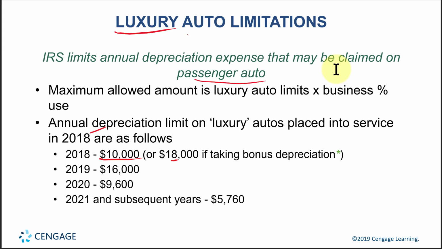Like here, a car placed into service in 2018, and the next year the maximum depreciation you can deduct is only 16,000. And then in the third year, 9,600, and in the fourth and subsequent years, 5,760. And because we have these dollar limitations each year, you still may have basis you haven't deducted even after 5 years. So you keep on going using the same amount as a limitation for future years. Okay, this is a special limitation for automobiles, for passenger, light-duty trucks under 6,000 pounds.